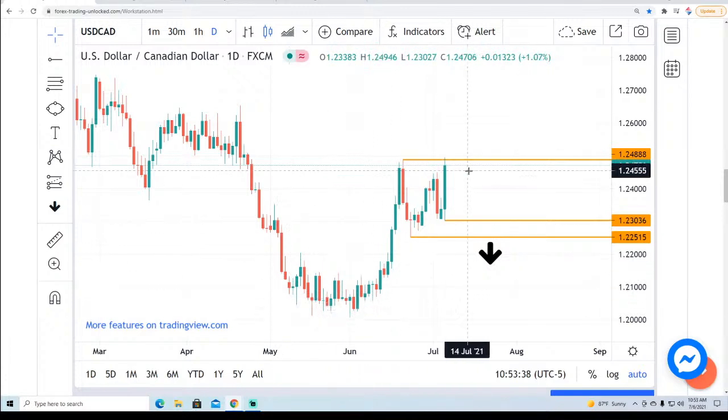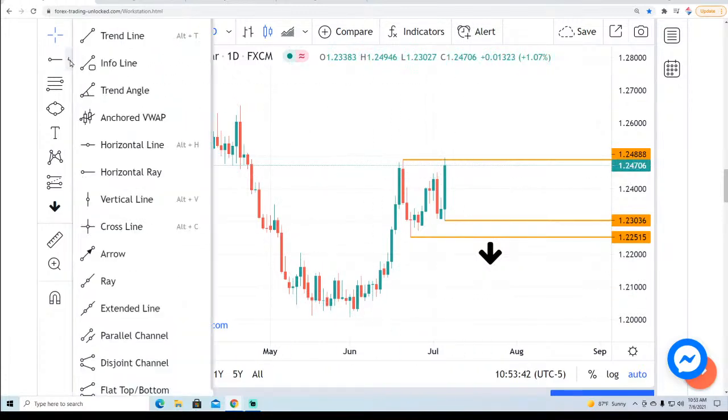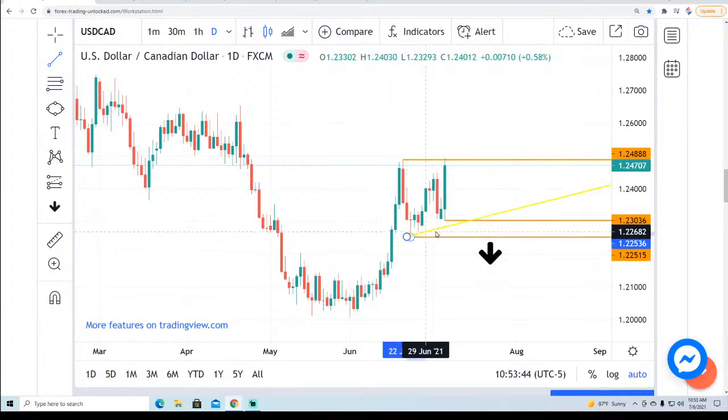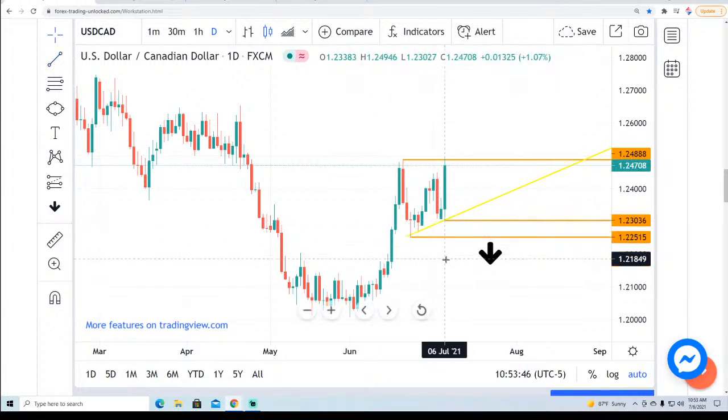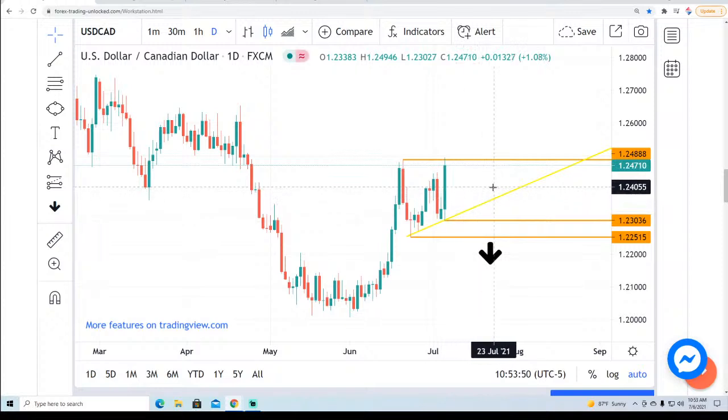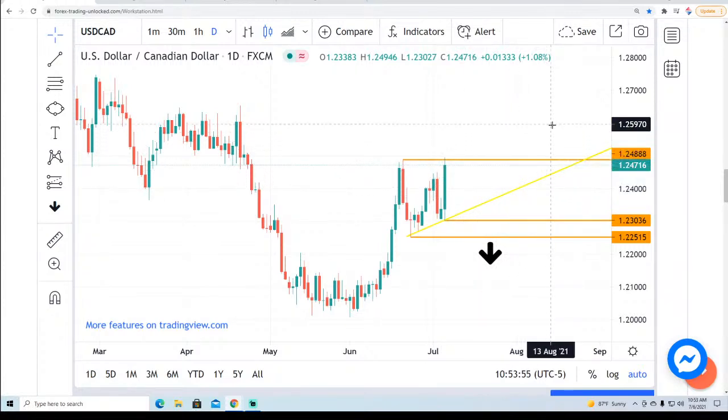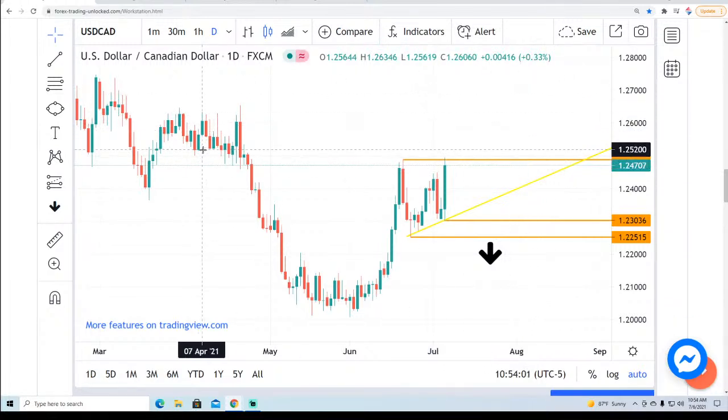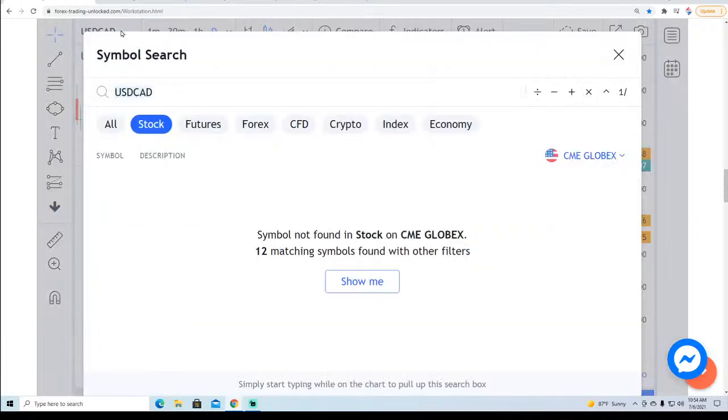Now it has a very aggressive vertical slope. I would use caution with that one. However, especially off of these most recent lows, if we could keep the low of today in place, it's not crazy to assume that it could keep on drifting up towards this area. Definitely get above the $1.2488 and get back up to $1.26, maybe even $1.27 over the course of the next month or so. So we'll see how that manifests.